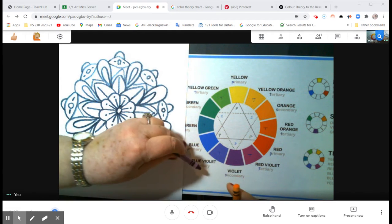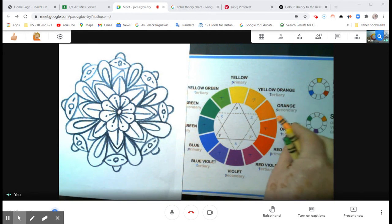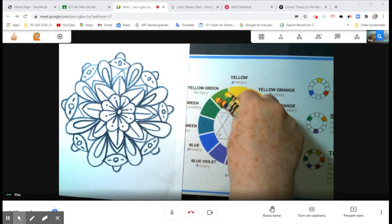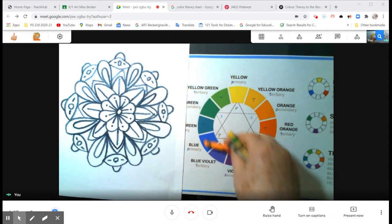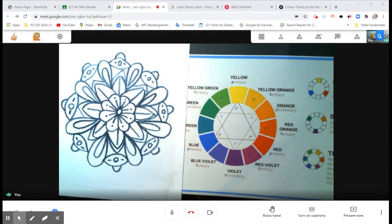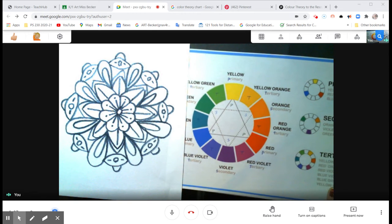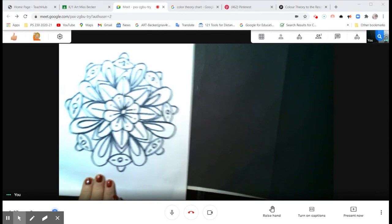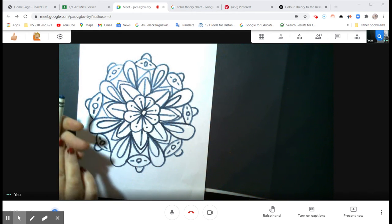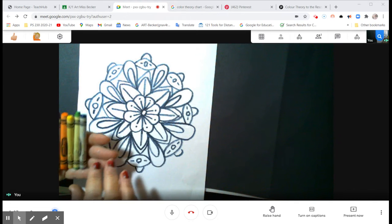So basically I chose yellow, then the yellow-green, a blue-green, and a bluish-violet. And actually I should have started here because you'd be orange over here, orange, yellow, and then the lighter green, blue, green, and violet from here into here. And you'll see it actually does, by thinking about that, choosing those, when I color now, you're going to see how this emits that sort of cheerful, calm, happy feeling.